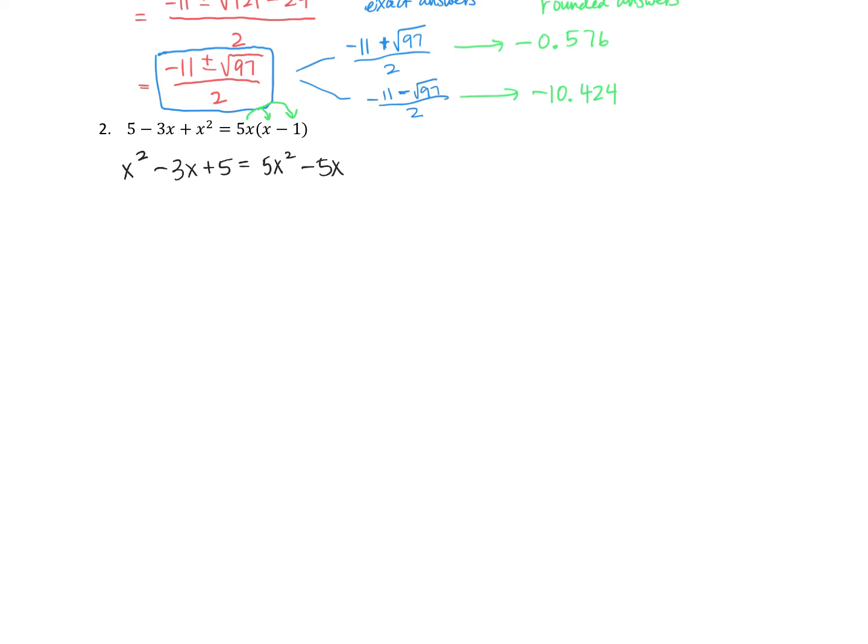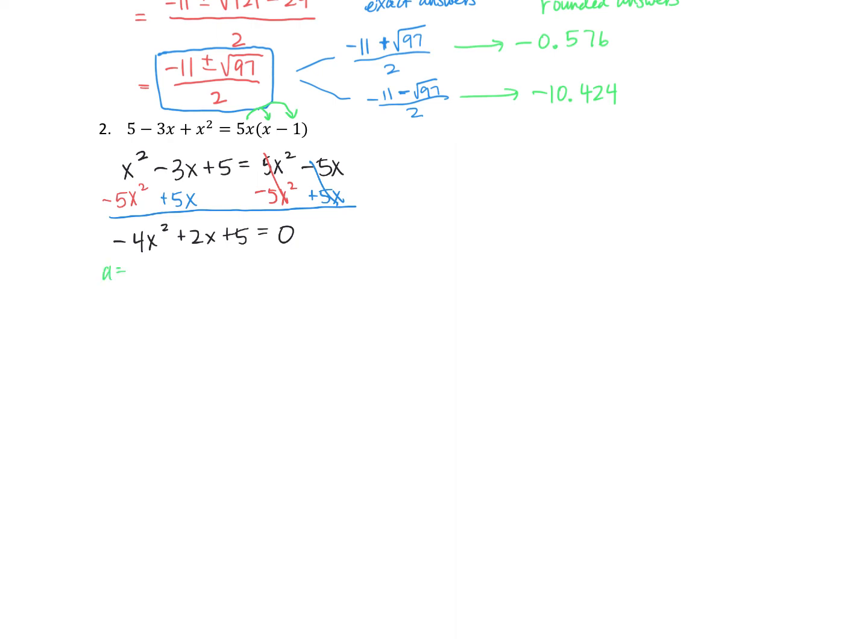So I'm just going to go ahead and subtract 5x squared from both sides. Since I'm using the formula, it doesn't matter if the x squared is positive or not. If I was going to try to factor, I would really want my x squared term to be positive, so I would be moving everything to the right-hand side. So if I combine like terms, I'm going to get negative 4x squared plus 2x plus 5 is equal to 0. It's in descending order. I have it set equal to 0.